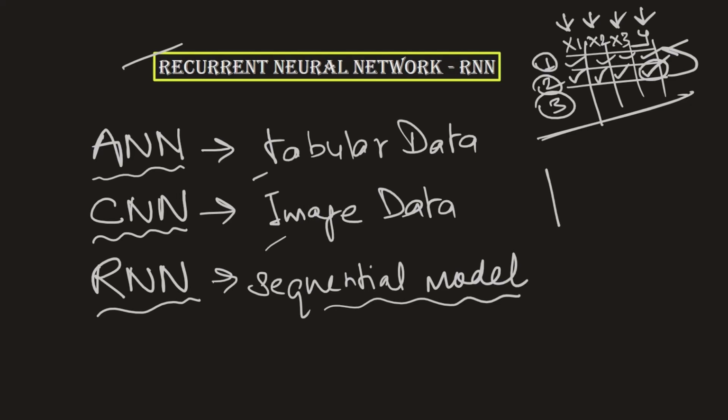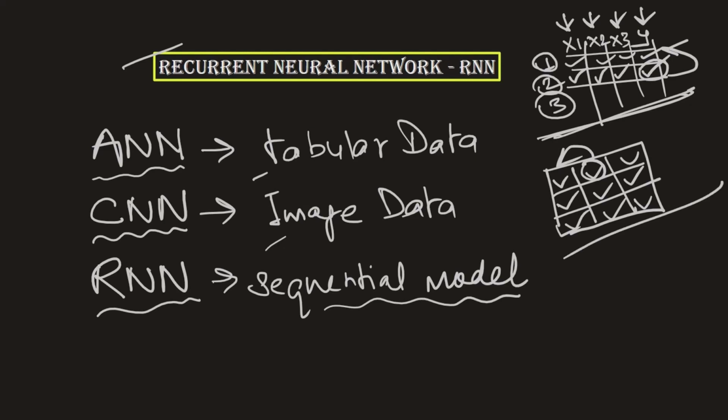Similarly, if we talk about an image, let's say an image of 3 by 3 like this, these are pixel values, and we have studied this in a lot of detail in the CNN lectures. This type of data is called grid structure data, not sequential data, because again the value on this pixel has no relation with the value on the previous pixel, right? So obviously these two are not considerable examples of sequential data.